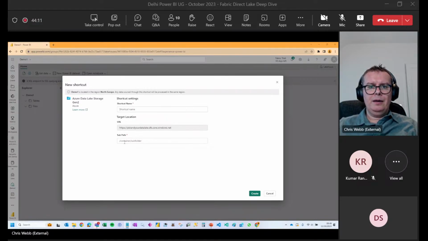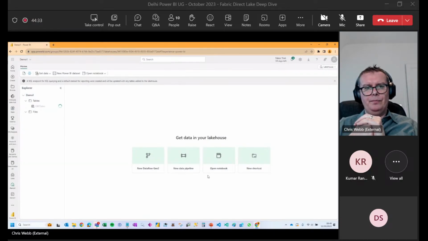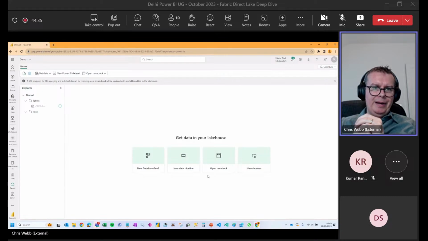And then I need to put in a subpath that points to my data. And I'm going to call this OBT sales, because what I've got here is a single Delta table, which contains some sales information. I click create. It's going to go away and think about it a little bit.